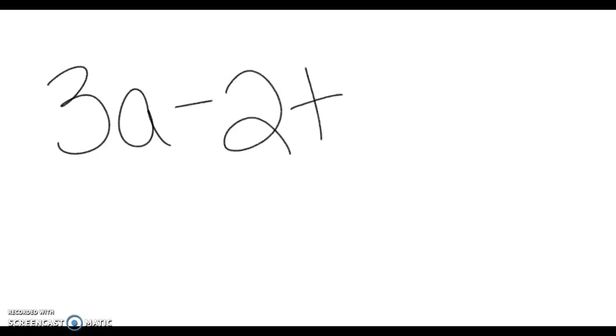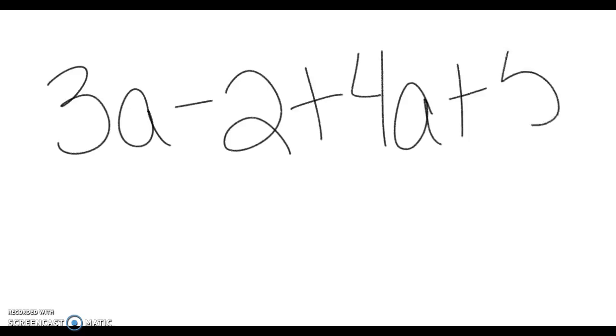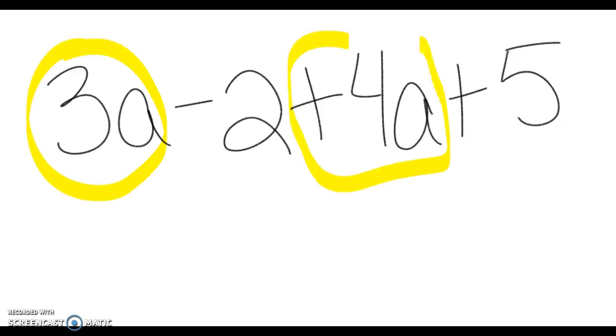Then we moved on to combining like terms. Like terms are going to have the same variable, the same exponent, or maybe they have no variable. So looking at these, I'm going to start with 3a. So I see another a over here, and we always make sure that the sign in front goes with that coefficient. So the 3a is matched up with the positive 4a, and when I combine those, I get 7a.